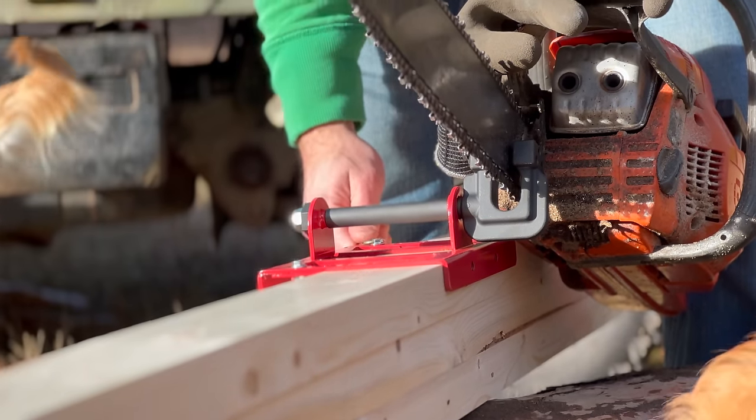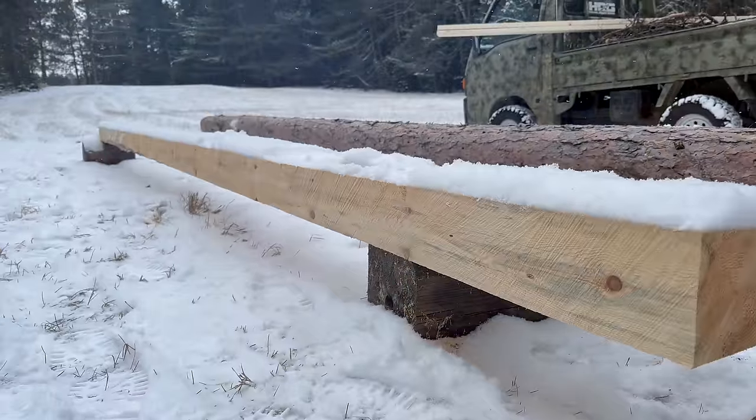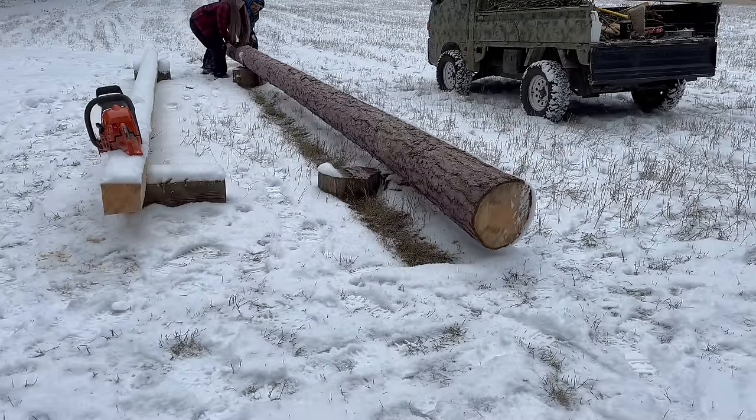Main takeaway, if you could learn anything from us: don't put the chainsaw mill on backwards. It's so embarrassing that we did that — we cut this whole first beam with the mill on backwards. But it worked. There was never a question whether or not we were going to share that with you guys. He even watched a video on it, and of course it had to be the one where the guy had the mill on backwards too. It is what it is. We learned a lot on this first one and now we're back to cut this second one, hopefully using all the lessons we learned. I think it's going to be a good day — we've got snow. That's what we're doing today.